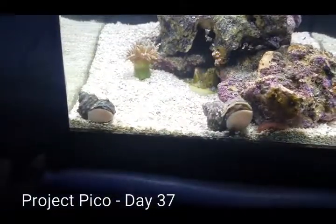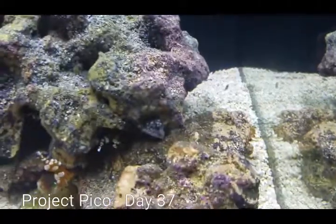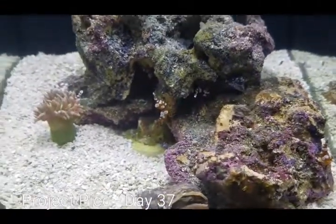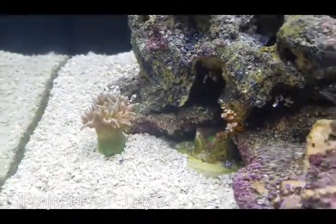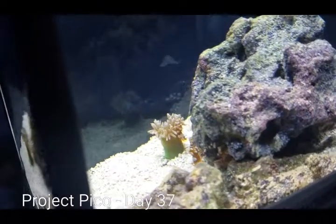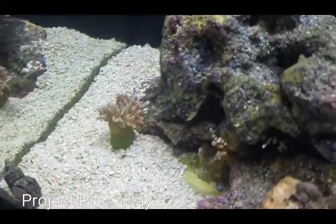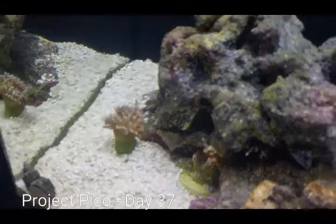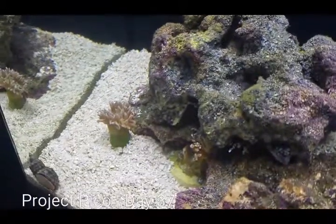And I've also got some Nassarius snails. I believe there's an antenna sticking up right there in the back. And of course we have sexy shrimp all over. There's sexy shrimp all throughout the tank. We've got 7 total running around. I had 8 at one point, but one went missing. I'm not sure if he became food for the coral banded shrimp or just perished, but we definitely have 7.